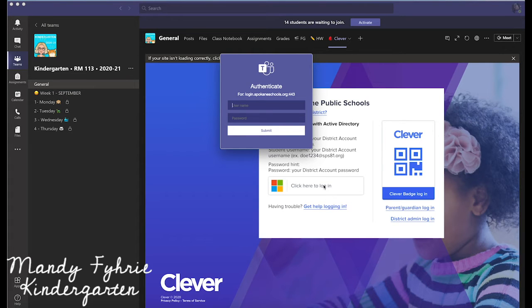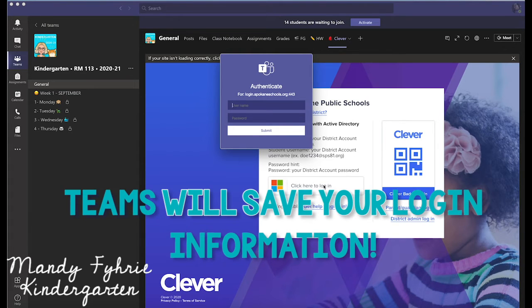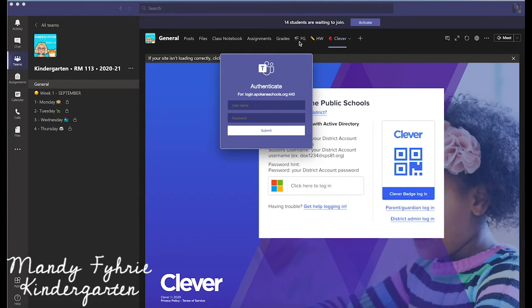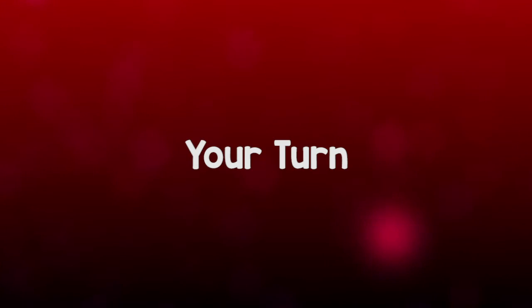So when you get to your Classroom Teams page, the first thing you're going to do is click any of the tabs at the top and log in with your child's Microsoft Teams account information. That again is their email address and their 8-digit birth date, or it will be their student ID and their birth date. So let's go ahead and take a moment and you can practice on your own.